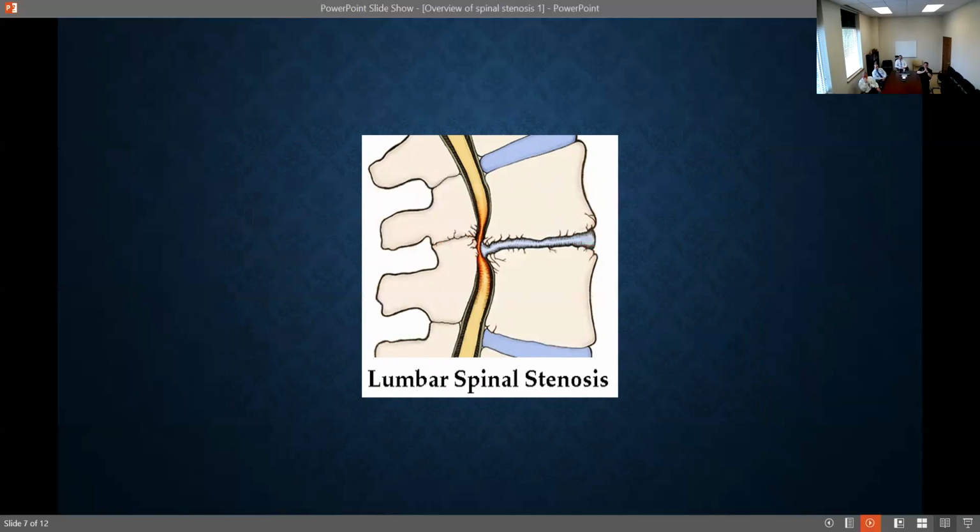So generally, when you're looking at the MRI in the lateral view or the sagittal view, if you want to call it that, you see a loss of disc height. You see bulging of discs and lipping of the vertebrae. You see facet joint arthritis, all coming together to impinge on, in the lumbar area, the cauda equina, and in the cervical area, the whole cord. Next, please.